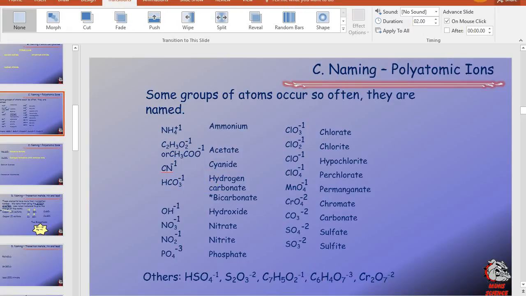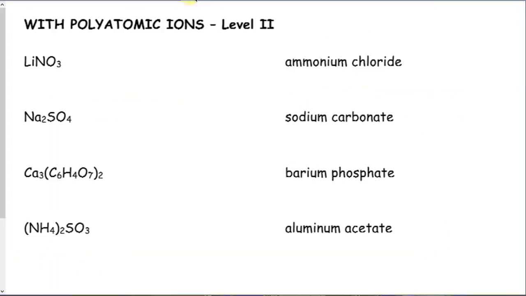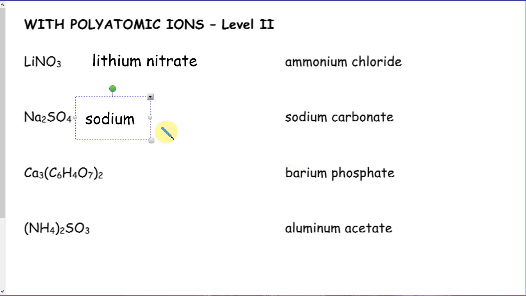Naming and writing formulas on these is the same idea that we did before. So all we have to do is incorporate the names of these ions now into how we name these things. So LiNO3, well, we know that Li is lithium. And we look up NO3. NO3 would be the nitrate. And of course, there is a reason why they're named -ates and -ites, but that goes beyond the scope of this right here, and I usually tell it to people when we do it. Na2SO4, we have sodium. And you look up SO4, you start to memorize it, and this is called sulfate.